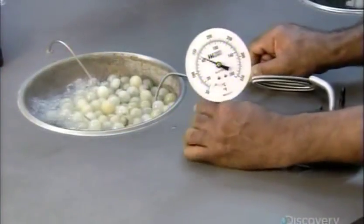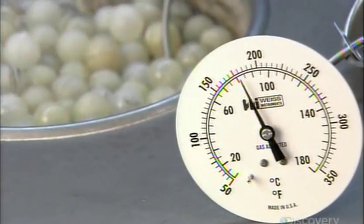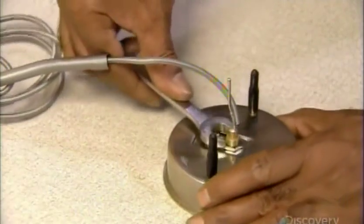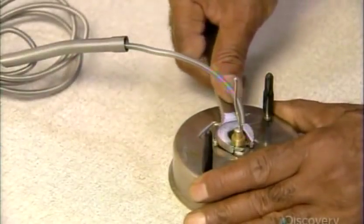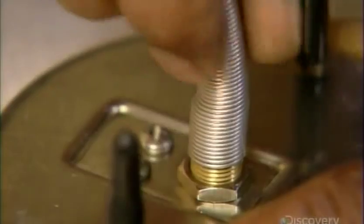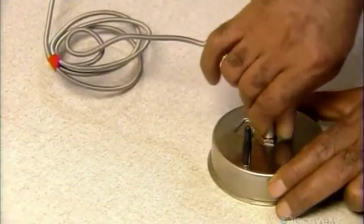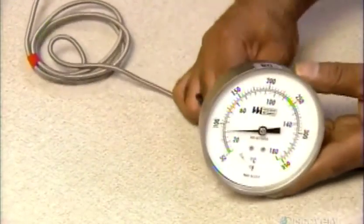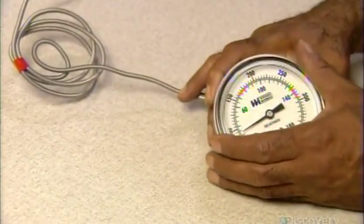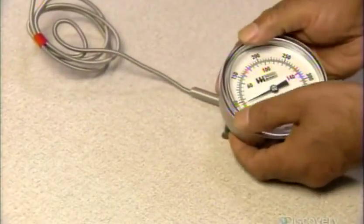He tests its accuracy by immersing the sensing bulb in numerous controlled baths, each one a different temperature. And if it's on the mark, he encloses the inner workings in the stainless steel case. He protects the joint with a special metal spring and snaps a clear window to the case. A gasket between them ensures a dust-proof seal.